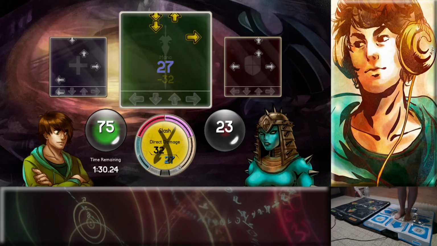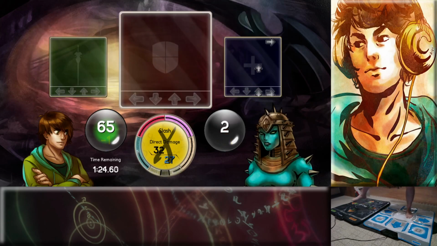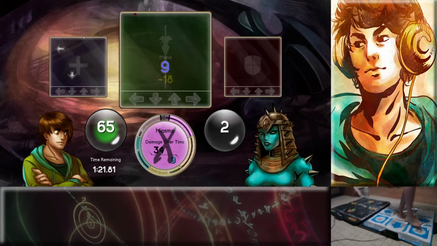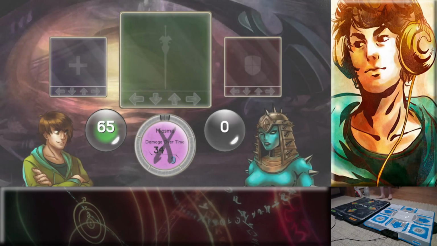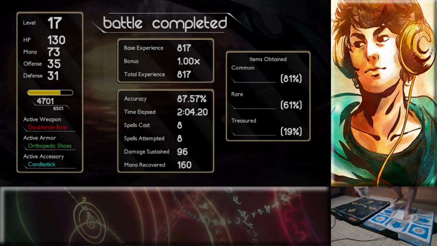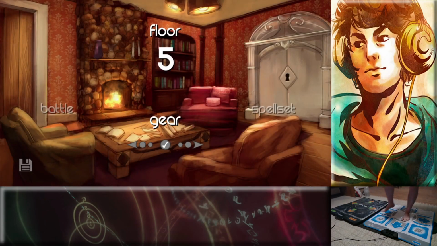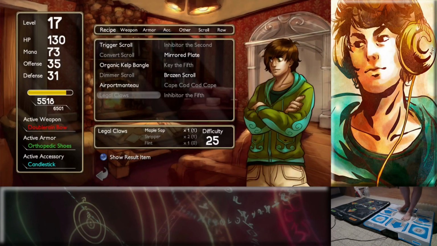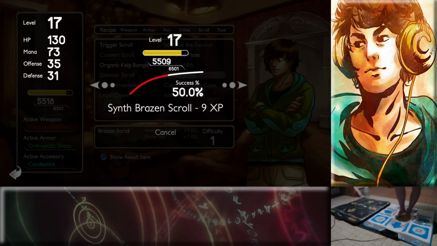Okay, we're good. It's over. Oh, or not. Oh, she's not poisoned anymore either. Damn it. Give her a little tap. Hey, we got the maple sap. That's good. Okay, let's see. We can make the Brazen scroll. That should hopefully be good. I think that's worth it. Oh, it's cheap too. Oh yeah, that's right. Scrolls are always cheap though. It's actually learning them that costs a lot.